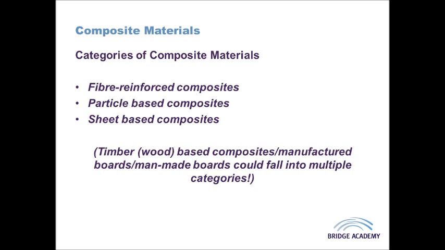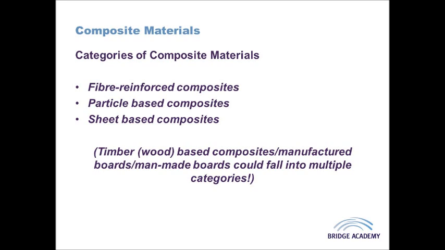In addition to this, you have particle-based composites. Now, particle-based composites effectively consist of particles or tiny amounts of many different materials that are joined together, or two or more materials joined together. And finally, you have sheet-based composites. And sheet-based composites, as you would likely guess, are in sheet form.